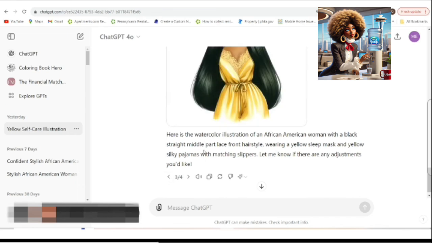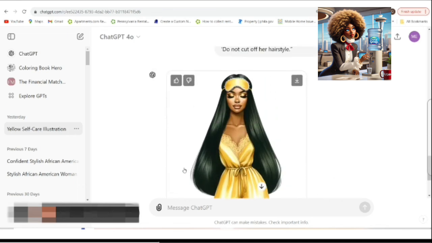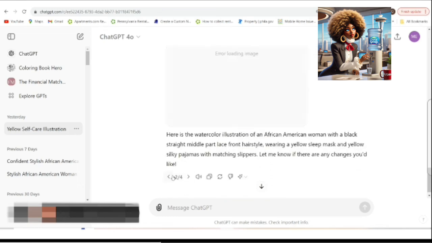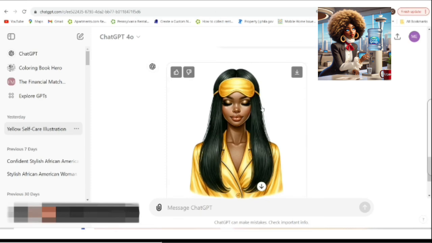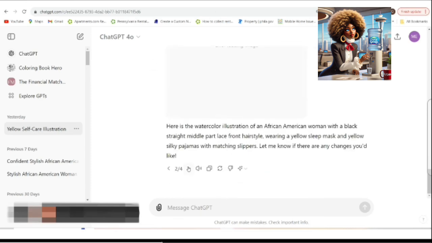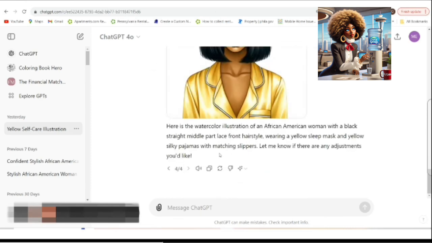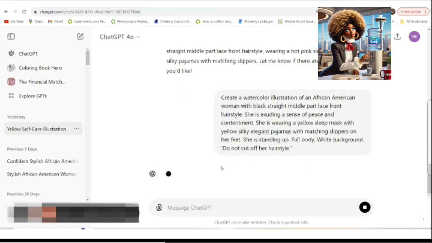And I just want to show you the other images as well. So obviously it's not perfect. So this one doesn't have any arms. Now this has longer hair. Still, it did not give me any matching slippers. This one had an era, and then this was the first one, right? So you would just simply go ahead and let's just say I wanted something else. I could just hit this regenerate button here, and it would just regenerate me a different image.